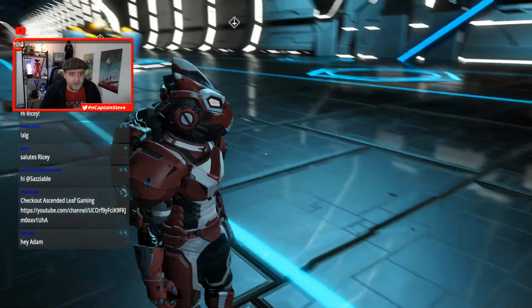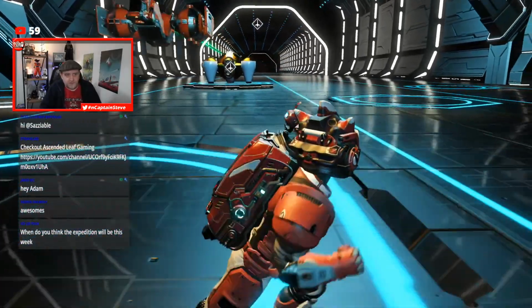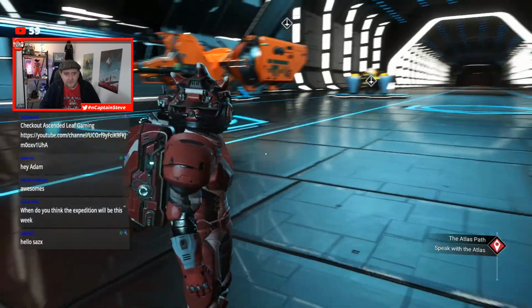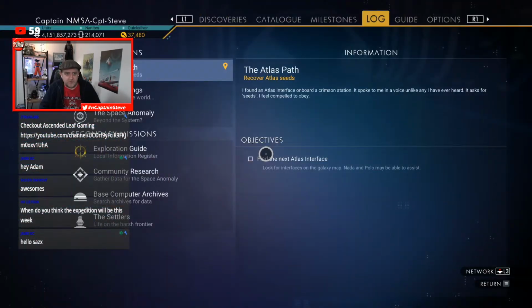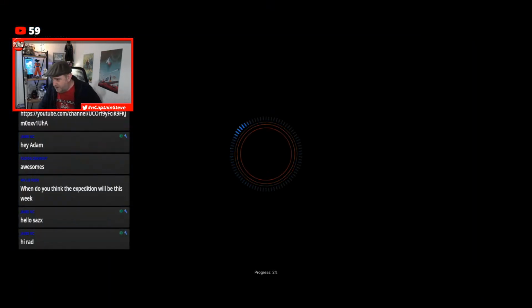Cool, yeah. Anyhow, have we got ships flying in? Yes, we do. We've got a giant hauler flying towards us right now. Sometimes I do a reload in here just to make sure that it's definitely a first waver. So let's do a quick reload of autosave. Sweet.